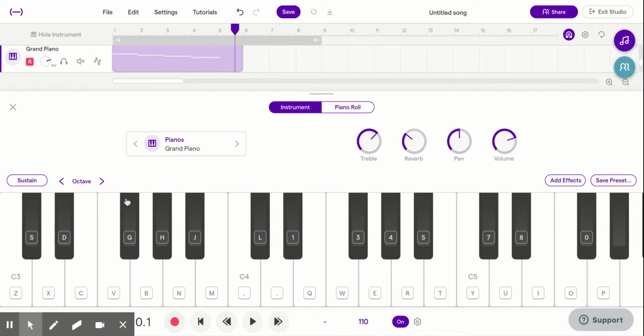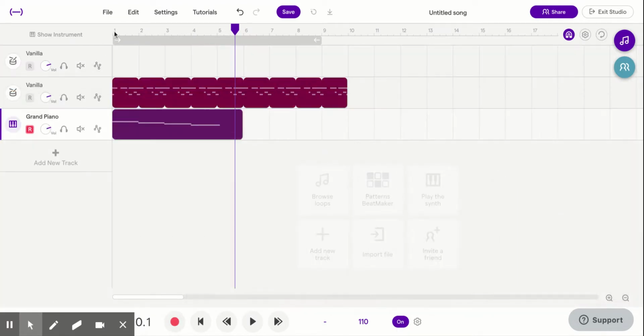All right, so we made a simple little bass line there. So let's take a listen to it. I played a note and then I counted to 4, and I went to the next note. So I went 1, 2, 3, 4, 1, 2, 3, 4, 1, 2, 3, 4, 1, 2, 3, 4.